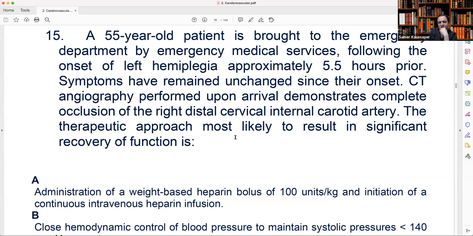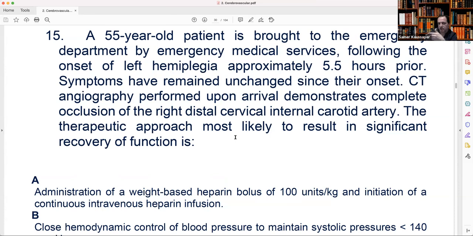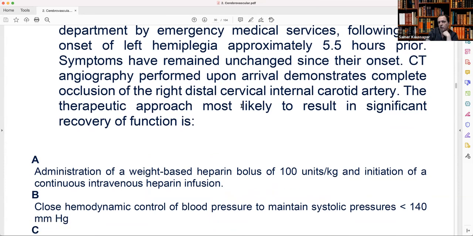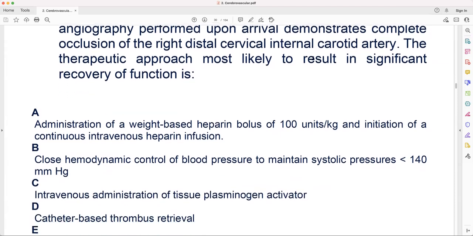In Europe, it takes 5 to 10 minutes to get the CT, it doesn't take 2 hours like here. Remember, we said it's less than 4.5 hours for IV thrombolysis; it will not work after that. But up to 6 hours or even 8 hours, then you can give mechanical thrombectomy. If they wrote 3 hours or 4 hours, then IV thrombolysis would be the right answer. But here they wrote 5.5, because the trial showed 4.5.